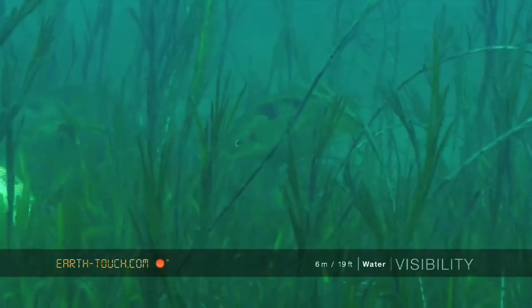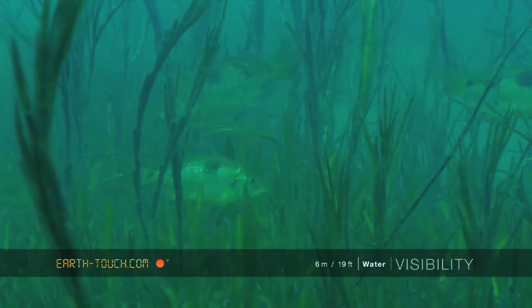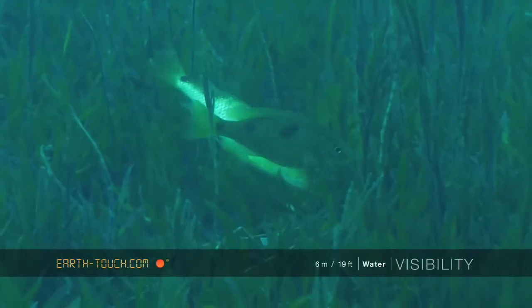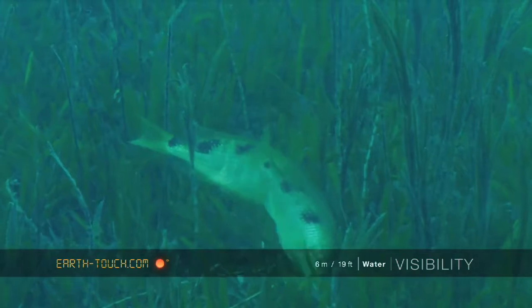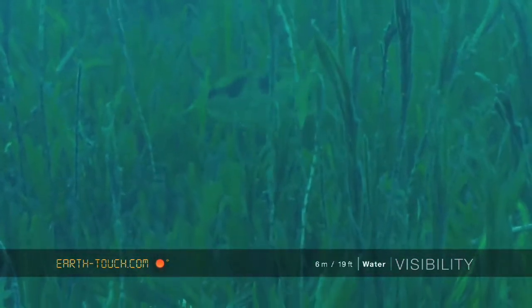Towards the back I saw these algae pullers I'd seen in an earlier story. These are hematilapia and they turn on their sides and they pull the algae off the flat bladed grass. They're relatively shy fish and if you approach quite closely they just tend to keep their distance of about 2 or 3 meters.